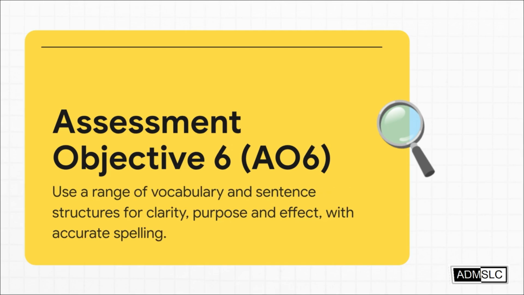Okay, and what about AO6? This is all about your technical skill. But notice, it's not just about being accurate. That little phrase, for effect, is everything. Like, are you using a short, punchy sentence to ramp up the tension? Are you picking a really specific, sophisticated word to create a certain mood? That's the stuff that gets you the top marks here.